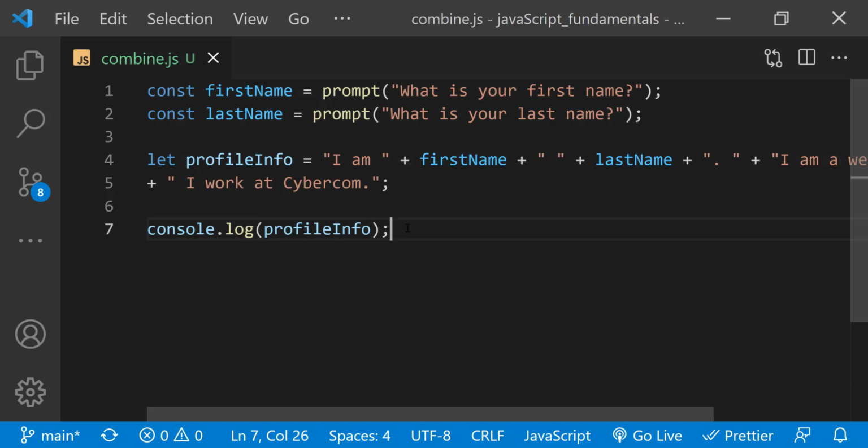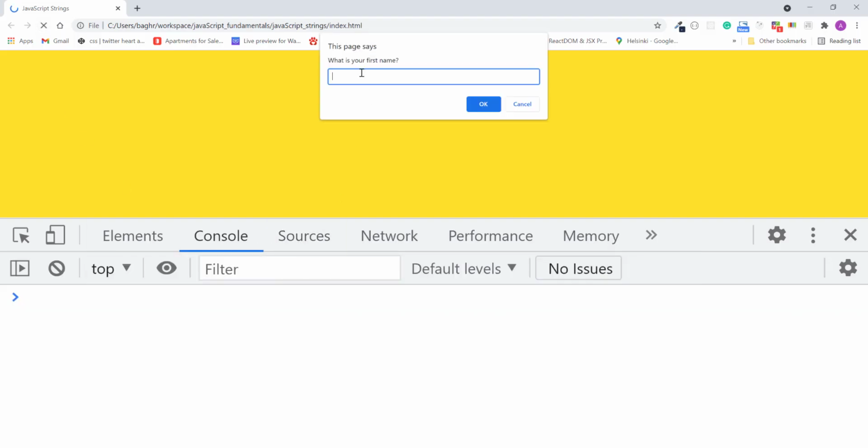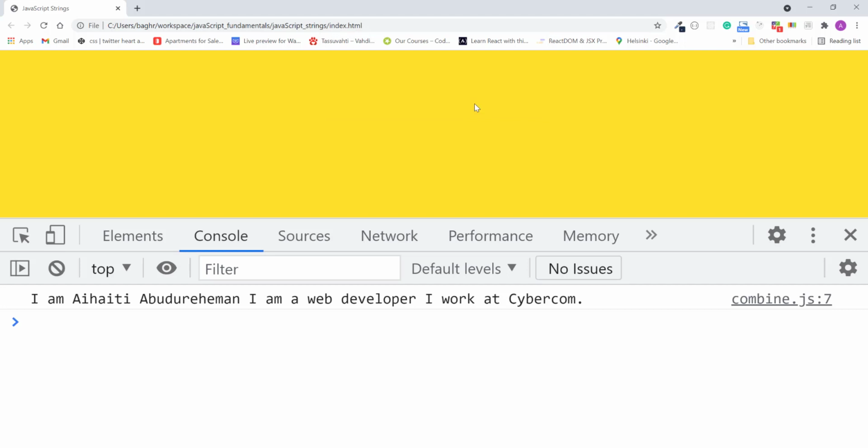I'll save the change, refresh the page. I'll type my first name, click OK, my last name, OK, and this is the value of profile info in the console. That looks good. When a variable like first name and last name contains a string, adding that variable to other strings is exactly the same as combining these strings. In other words, the variable is just a placeholder for the string value stored in it.